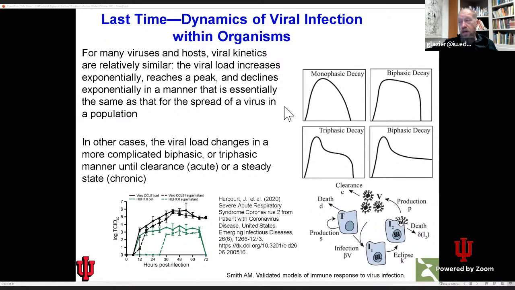And that gives you a measure of essentially how long it takes for the cells to go from beginning to produce virus to releasing it. That gives you a measure of this eclipse time or eclipse rate, 1/k. And what they found was the solid lines are the amount of virus inside the cells. The dashed lines are the amount of virus above the cells. And you'll notice that it always takes longer. The dashed line is to the right of the solid line. That means that it takes time for the virus to be released.